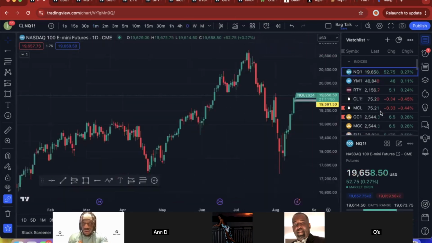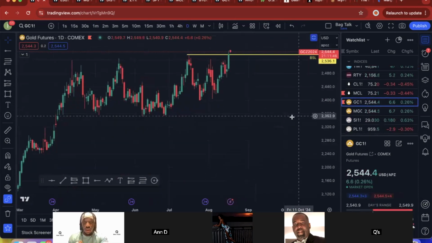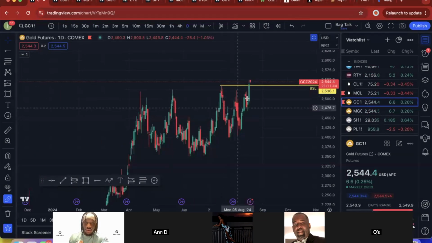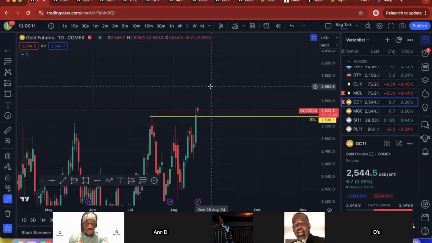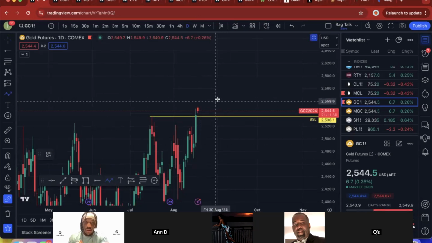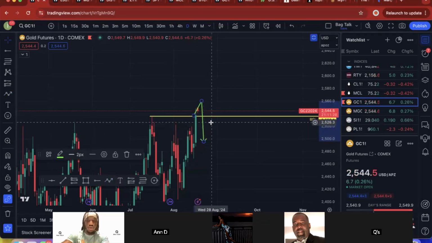Let's finish. So MCL, we talked about that. Gold, same vibe, man. Gold was a no trade zone. Now that we're breaking out, how do we like to see breakouts out of consolidation? We want to see a fair value gap. So today's candle, I want this to flip green. If we're going to still be bullish, this needs to be a fair value gap right here. If it ends up coming back into the range like this, that's not a good sign. And gold is still a no trade zone.